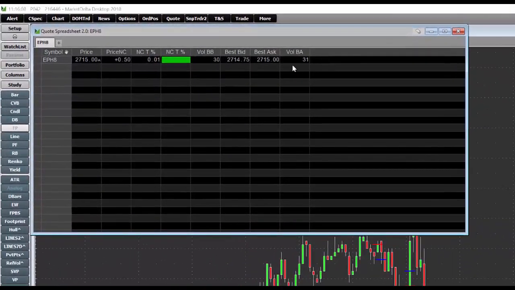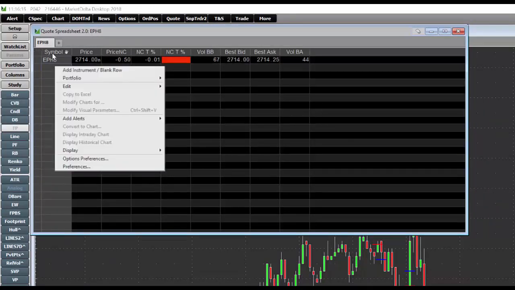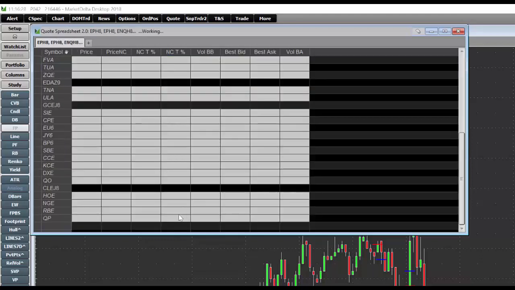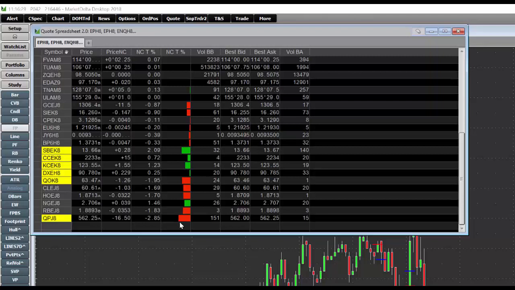And there's hundreds of different column headers you can use. But what I've done is I've defined some portfolios, so I can go in here and choose portfolio, and I can do major futures. That's just what I called it, and I click it, and it'll load up those contracts.